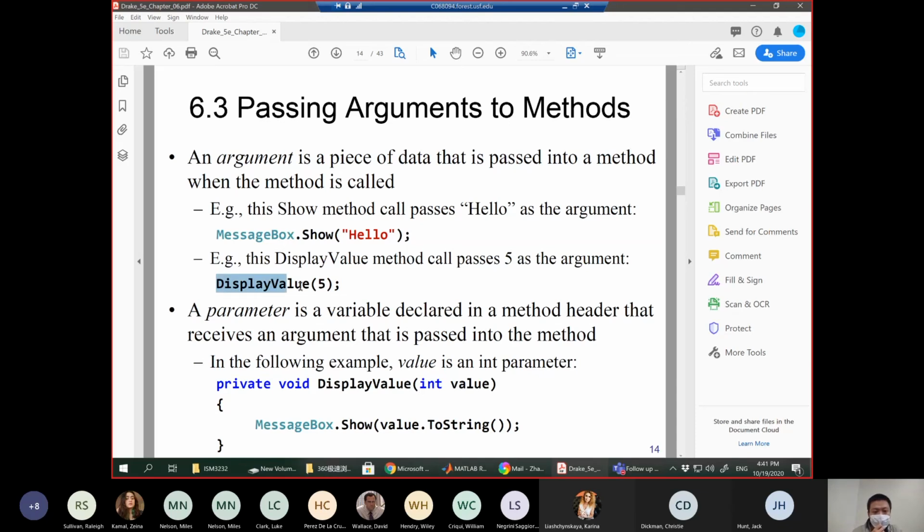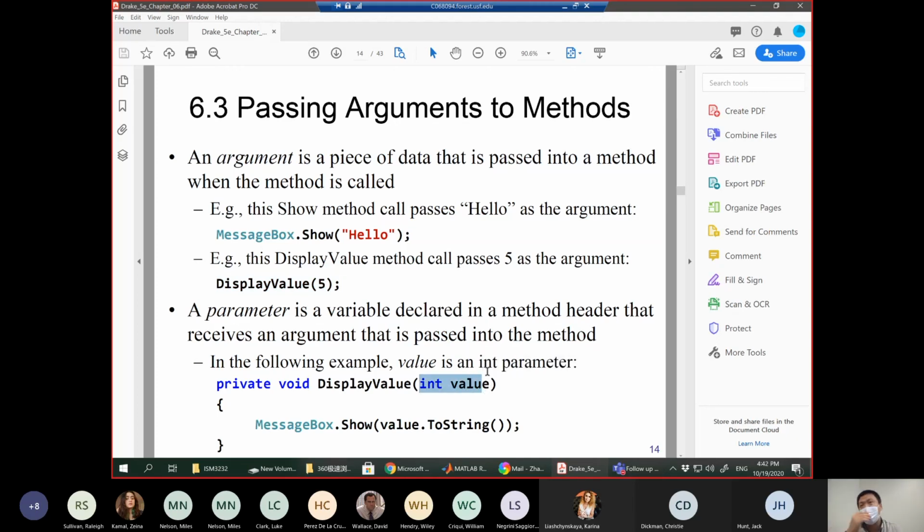If we go back to here, when we call the method DisplayValue, we would like to pass 5 to the method. It means when C# executes all the statements inside the method, C# will plug in 5 here as the value.